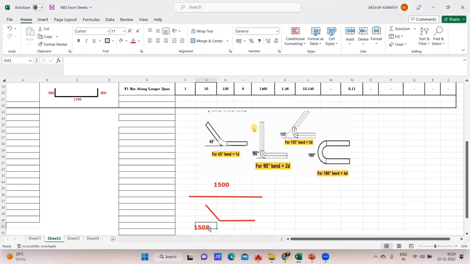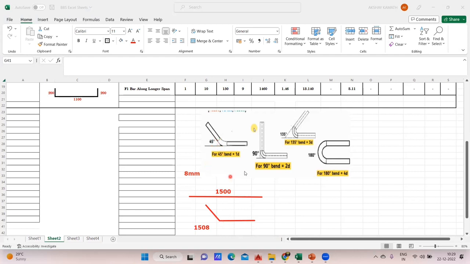Or let us say, instead of 1505, I'll write this as an 8 diameter bar. Consider that it's an 8 diameter bar. The bar I have considered is an 8 mm bar. So this length, whatever happened, it increased to 1508 mm. So what has happened? Actually, the length was 1500. Due to the bending, the bar has increased in length. But we want to deduct this extra length which has increased. This extra length we have to deduct.